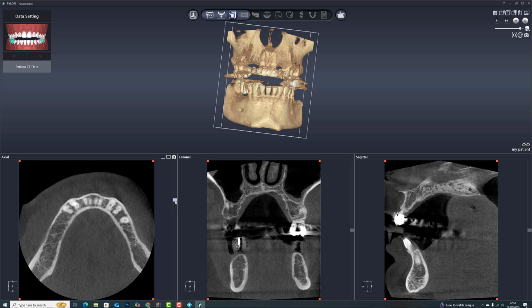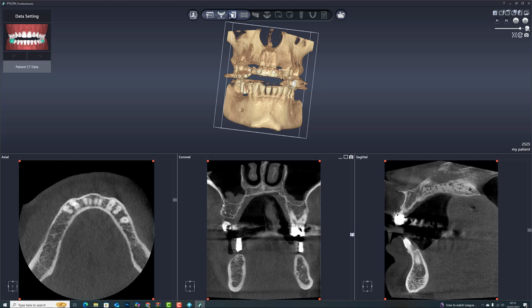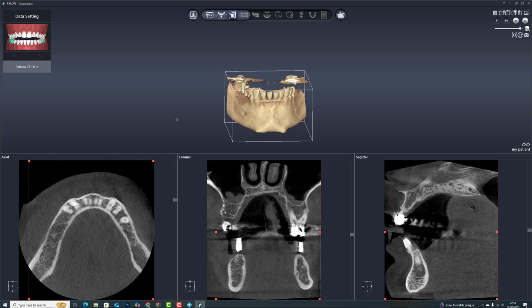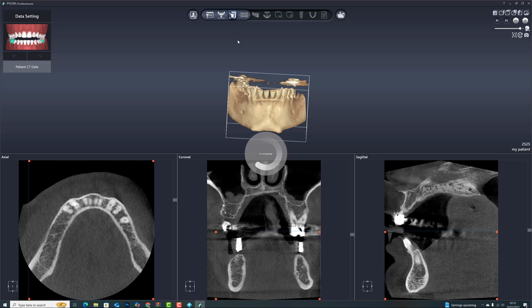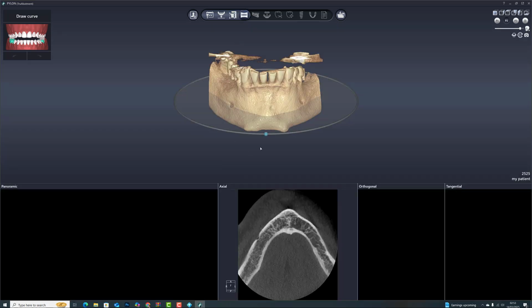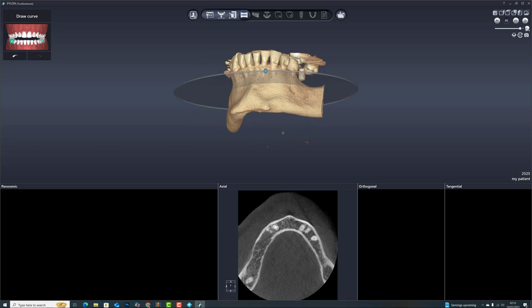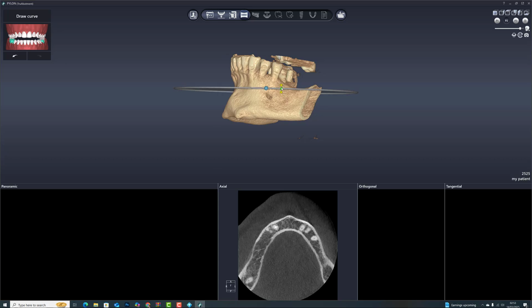So as you can see here, we can just crop the data if we want. So here in the coronal view, just crop the maxilla, right, as much as you can, so that you don't lose the data for the lower arch. Okay, that's pretty okay. And then move to the next step, right? The next step is to draw your panoramic curve. Once you've done that, you'll see the axial plane here. So just bring this axial plane to, you can actually rotate it if you want. So you can actually rotate here, right?